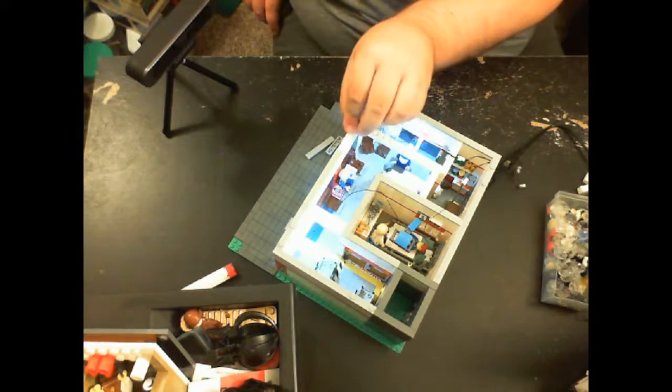What brand? Blinky Bricks. Yep, Blinky Bricks bags.